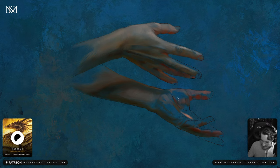I described it once as it was supposed to be the next page in a new chapter. What it ended up being was the last page in the old chapter. So yeah, not a huge disappointment, but it wasn't what I had hoped it was going to be. But, you know, you win some, you lose some. And it's still an effective piece, and I still have it on my website and use it. I've left it there also because it's a good reminder to me: don't get carried away. So making my own brushes was part of that as well, to develop a new style or way of working.